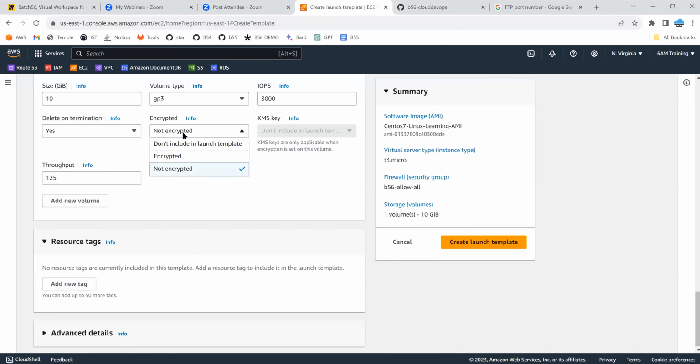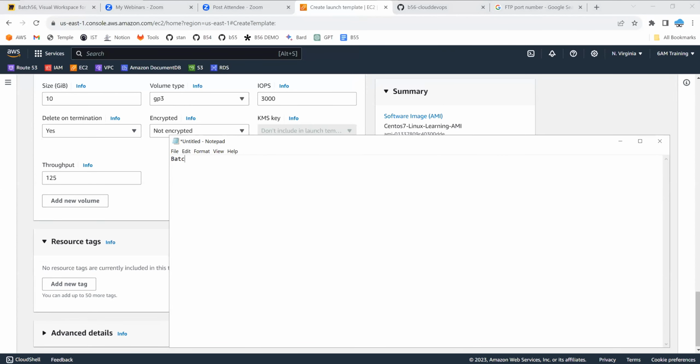In enterprise, whatever data we store on disk should be encrypted at any cost. Whatever data you see, like "Batch 56 with AWS", is called plain text.